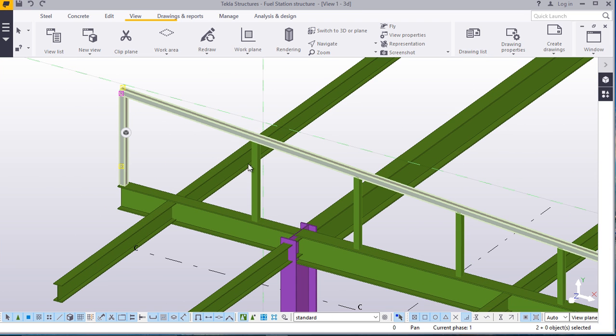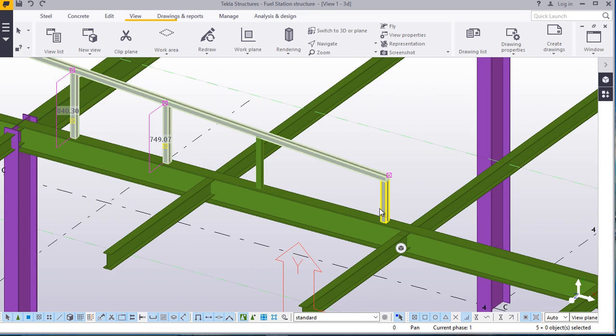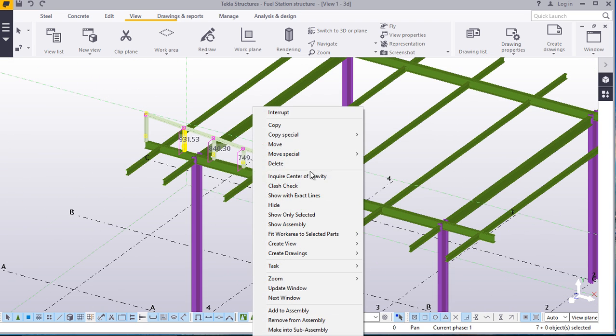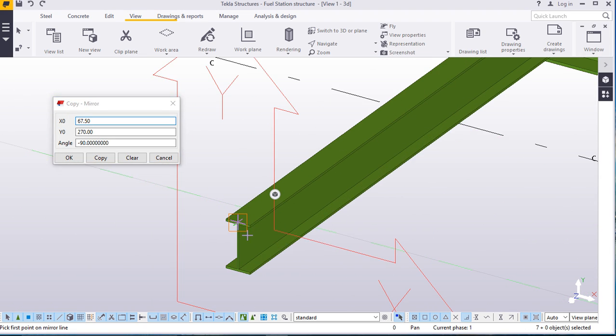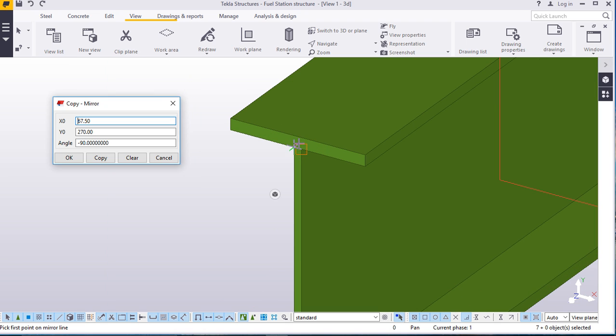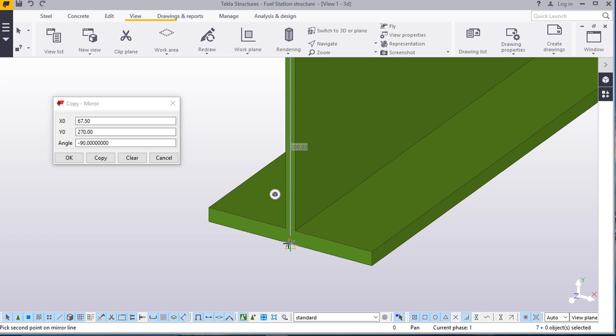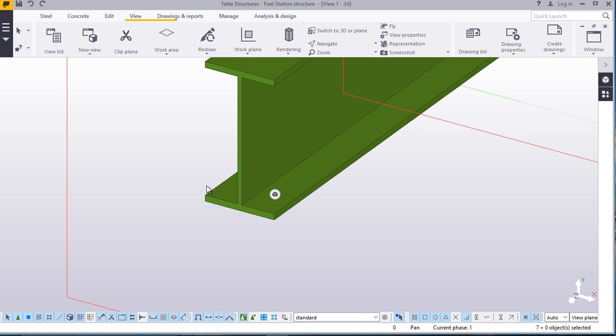We pick everything there, press Control, click that, press Control, click that, click that, click that, and click that. Right click, special copy mirror. On that spot and come down here. Copy that, right click and accept.